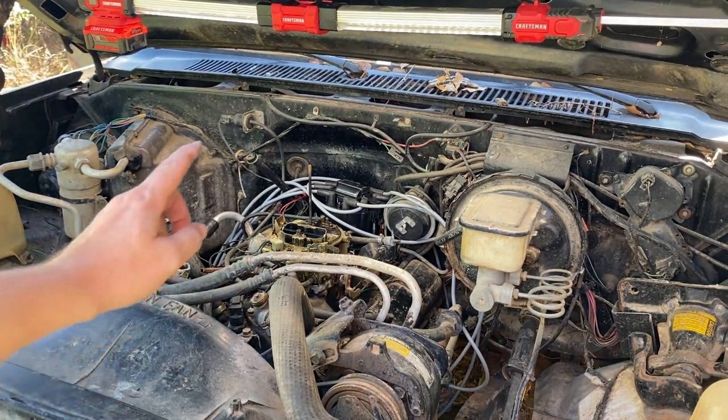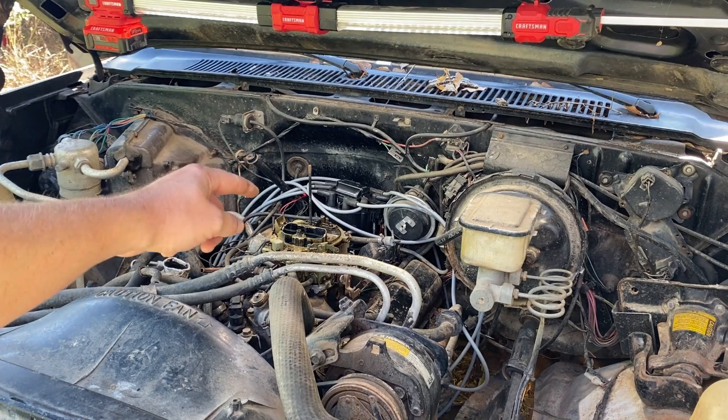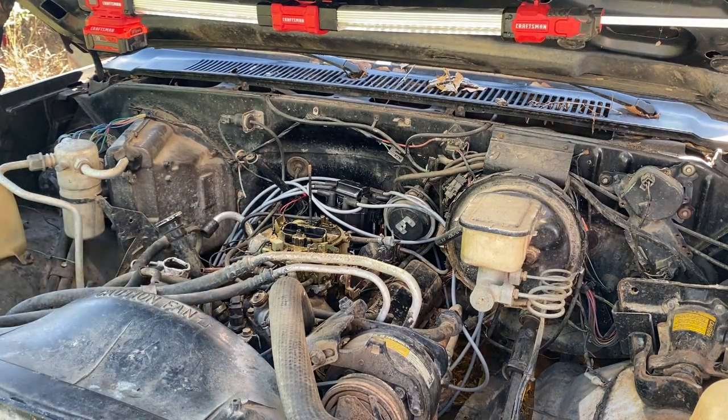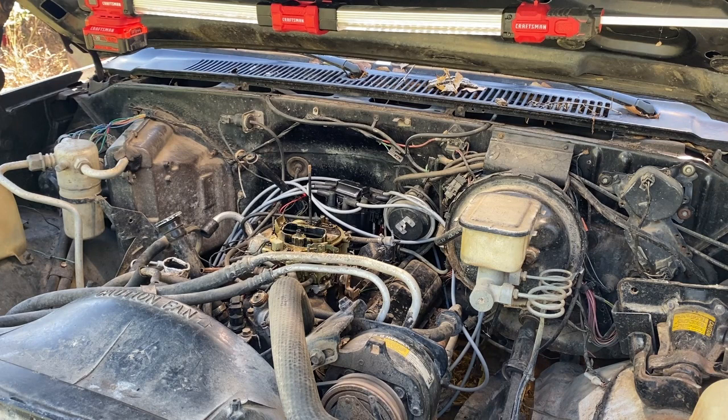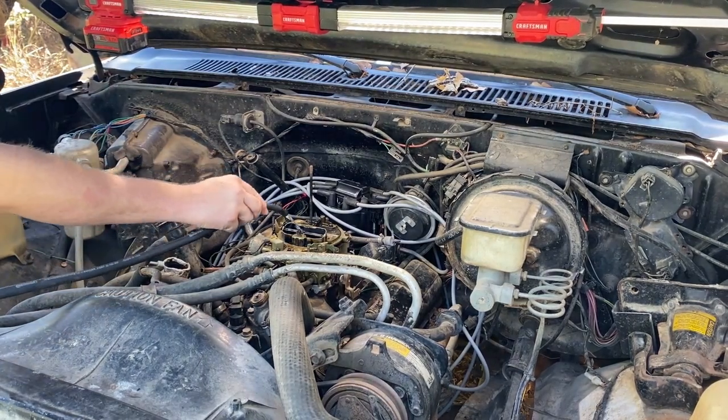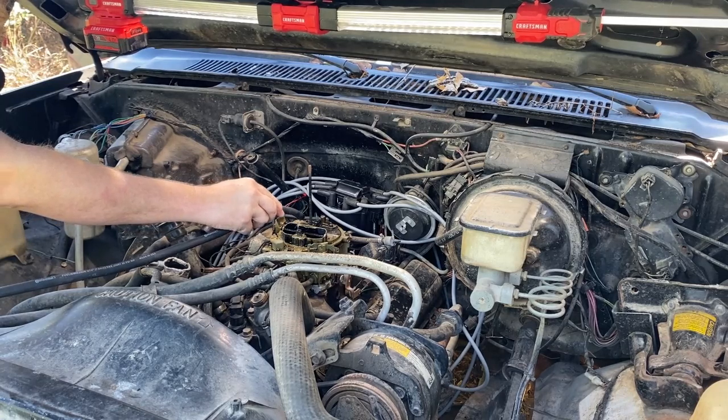All right, filled the bowl, dropped some in the carb, probably too much. Let's see if this thing will finally idle for y'all. Come on, baby. Come on. Okay. Heck yeah. Oh, stalled it out.